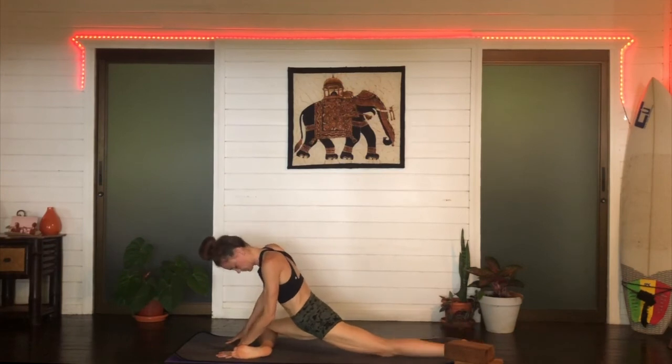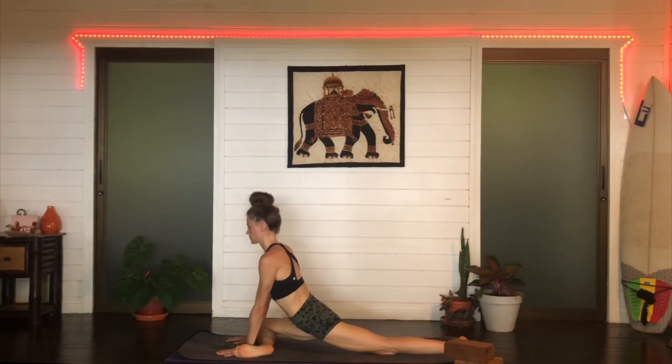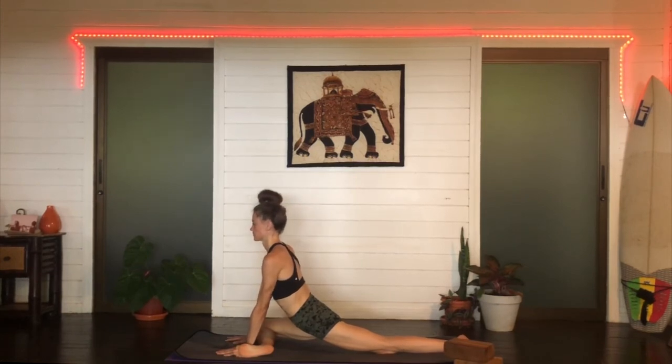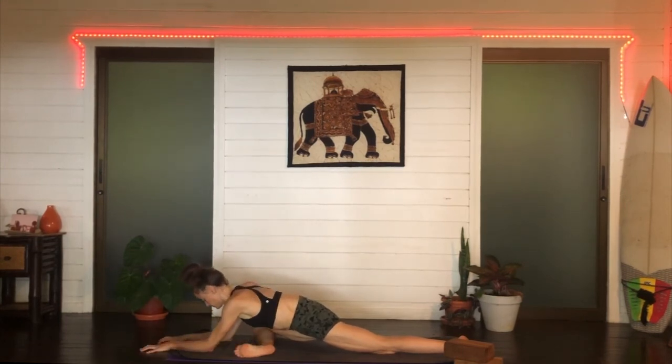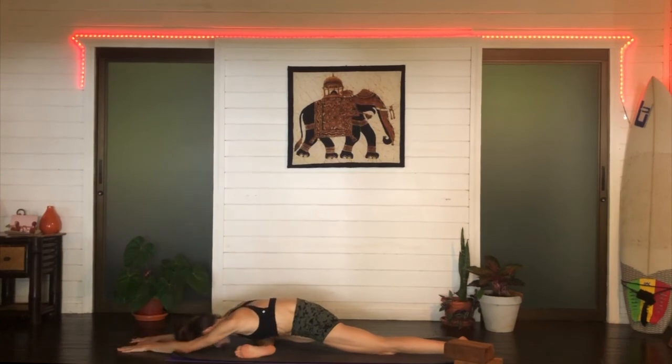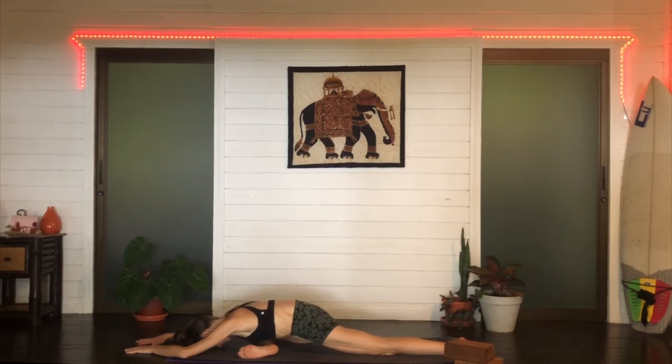Flex the right foot as you extend the left leg straight out behind you, keeping the top of that left foot flat to the floor. Option to put a block under the front hip for support. And slowly lower the chest towards the floor to your own degree, keeping the sternum moving forward to lengthen the spine. You can use the forearms for support here, or feel free to rest the forehead onto the floor if the flexibility is there for you. Just soften the gaze and breathe into the posture.